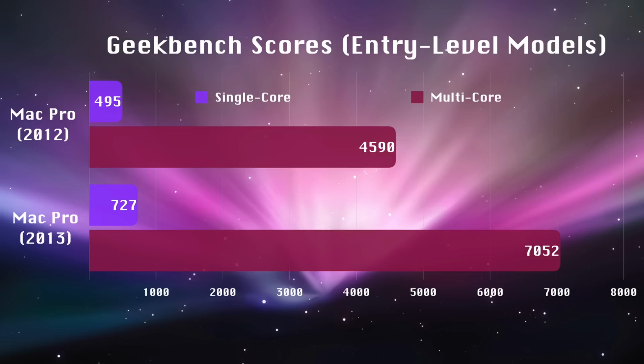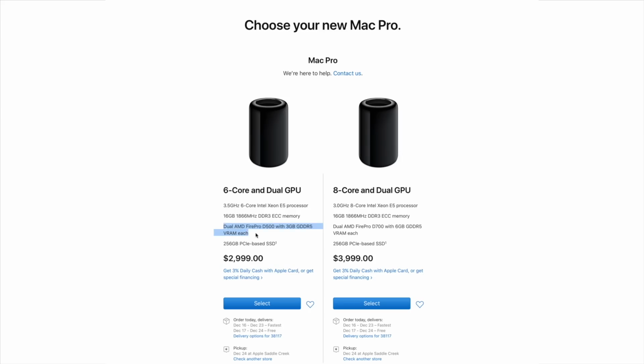Now, for those who did upgrade, they were rewarded with a much, much faster computer under certain circumstances. So everyday things were quicker because the spinning hard drives got replaced by solid-state storage, and the Xeon processors were faster than ever. But the big story here is with the GPUs. Every single 2013 Mac Pro came with 2 workstation-grade GPUs built by AMD. Apple's bet here was that more computational tasks over time were going to be handed off to the GPU, so the CPU could handle things it was good at.